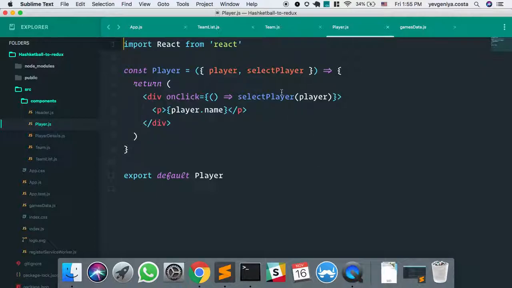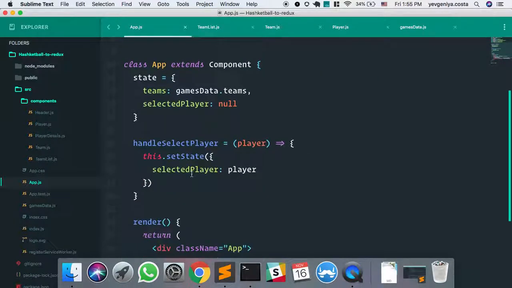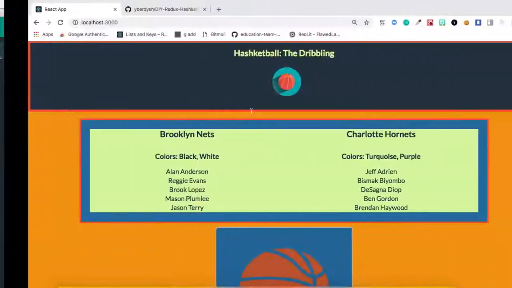And where is select player coming from? Yeah, so that's a function defined in app. And what does that function do? Changes the state. Yeah, so it changes the state all the way back in app. So now, since this state changes, suddenly we have a player to render, and we can show that player.